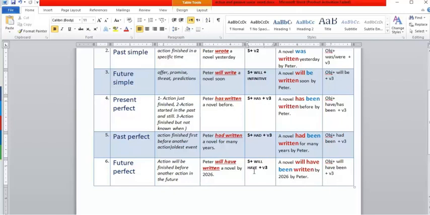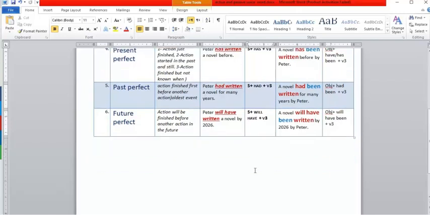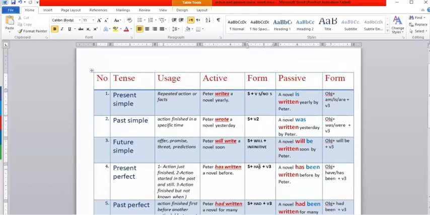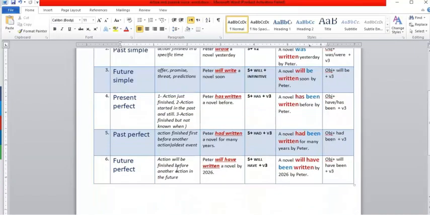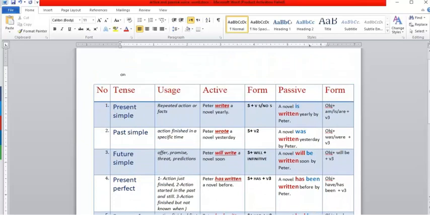You have verb to be that must be used in the tense. It means: use verb to be, use object, then after using object, use verb to be according to the tense, and then use verb 3—past participle. You can add 'by' then the agent, meaning the subject again, but we don't need it especially in passive voice because maybe the subject is very known and we don't need to say it, maybe the subject is unimportant, or it's vague for us, so we don't need to use it.